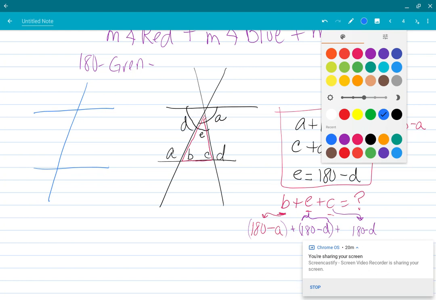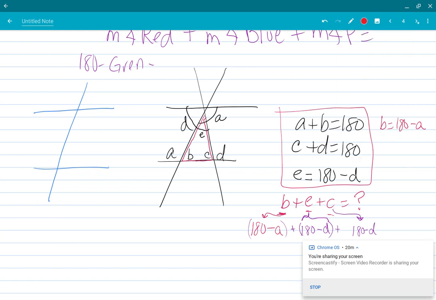All right, let's do it with numbers. I think I like your idea instead of having letters. Let's pretend this was 110. What is this angle down here? So this is 110. What is the next one going to be? 70. Yes. Now, if you knew this one over here was, let's say, 130, what would make this one right here? 50. Okay.